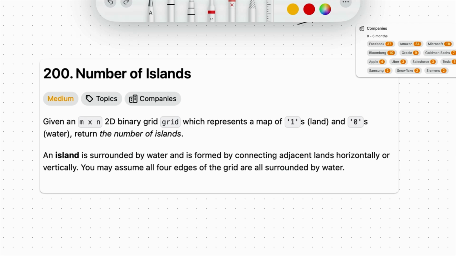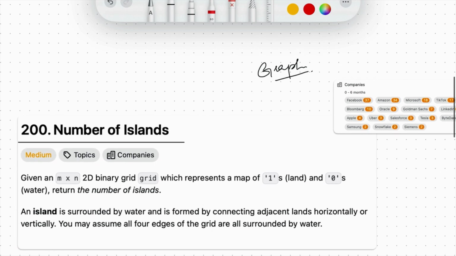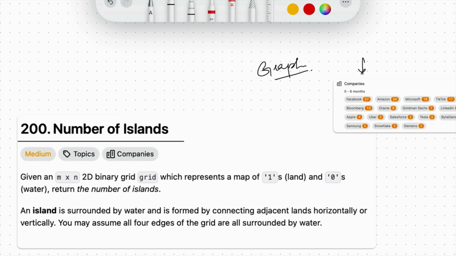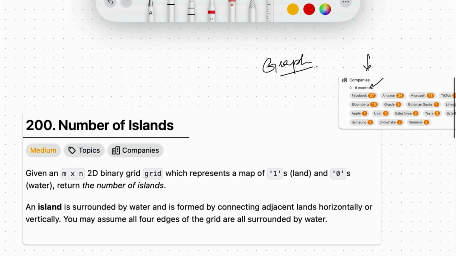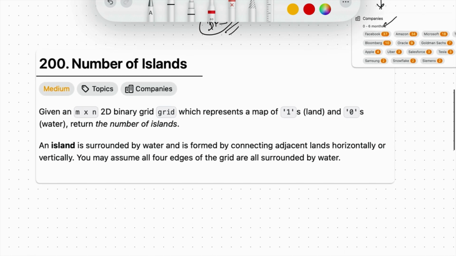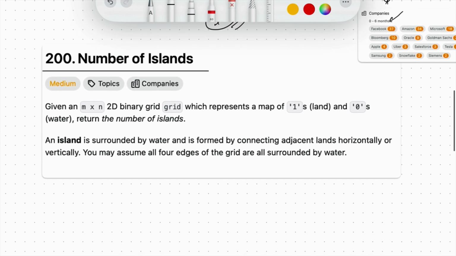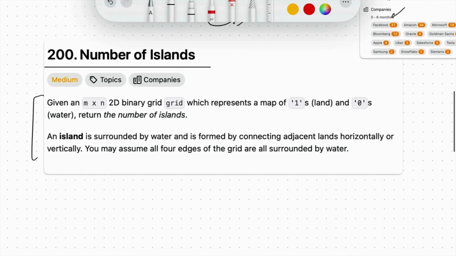Hey everyone, today we are going to solve LeetCode problem number 200, Number of Islands. It's a pretty standard graph problem and has been asked in a load of tier 1 companies within the last 6 months. It's a pretty standard DFS question and asked quite frequently in interviews. Let's have a look at the problem statement.